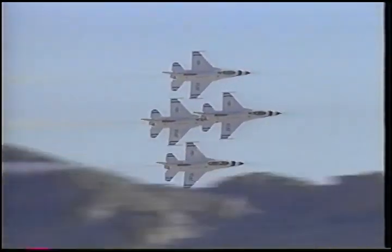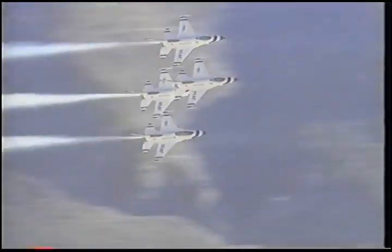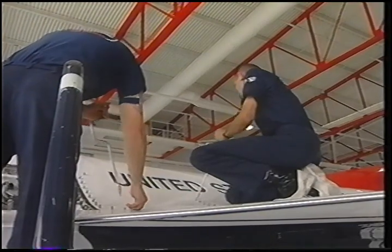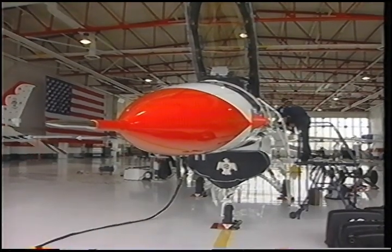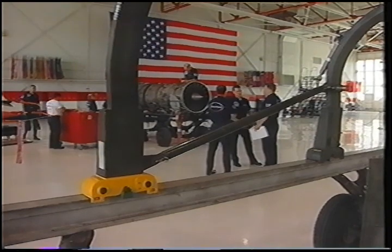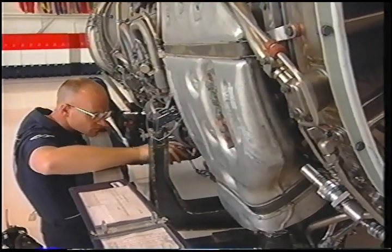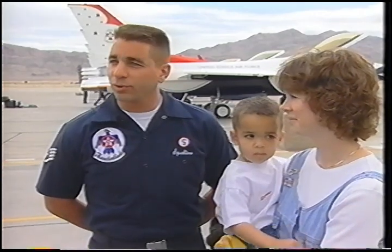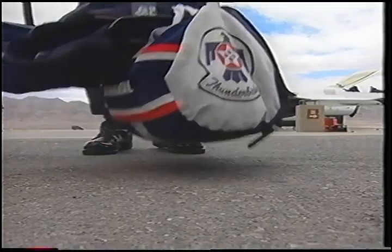But just as Thunderbirds' flying skills are a stepped-up reflection of the skills of every Air Force fighter pilot, Thunderbirds' family separations are sort of an extreme version of the separations every Air Force family experiences. And most career Air Force people pull at least one long assignment where family members cannot go. Doug Spaltrow served time in some faraway places in the Air Force, but those reunions.